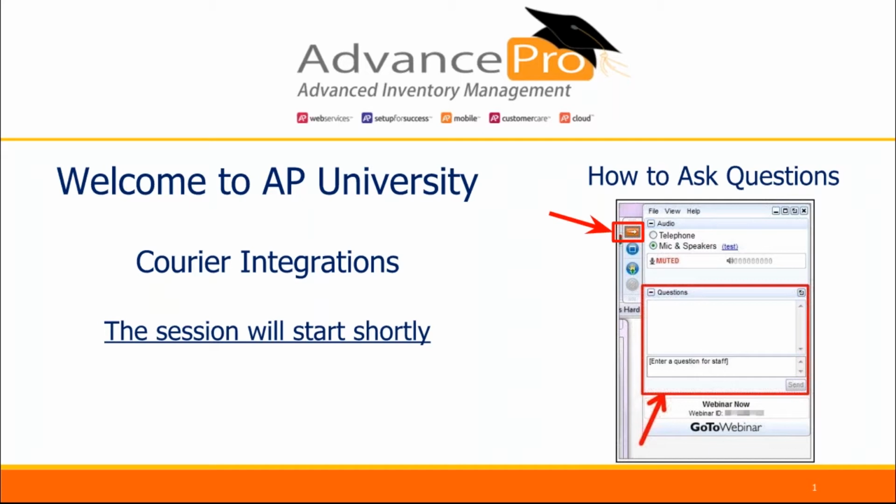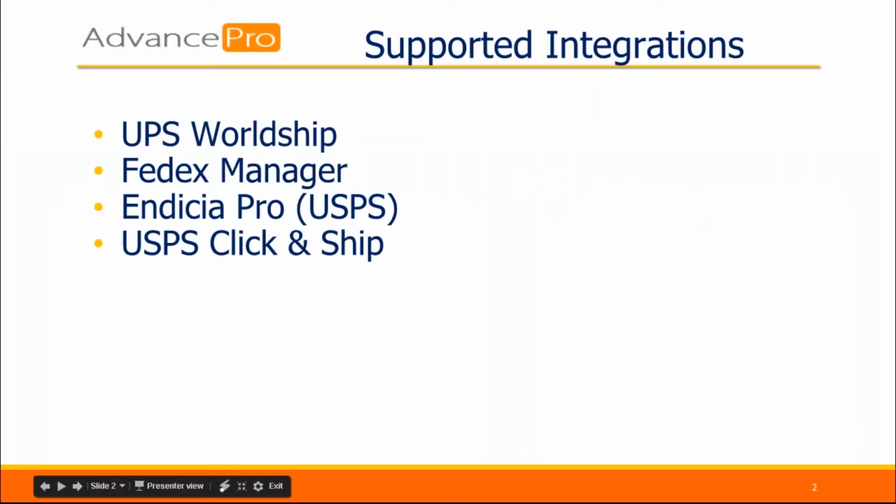Today we are going to be discussing Courier integration capabilities. AdvancePro does support a few different shipping app integrations, specifically UPS Worldship, FedEx Manager, USPS with Indicia Pro, or USPS Click and Ship. For the sake of brevity today, we will be focusing on the UPS Worldship integration, but the others are going to work in a very similar way.